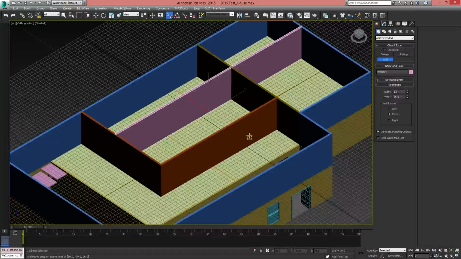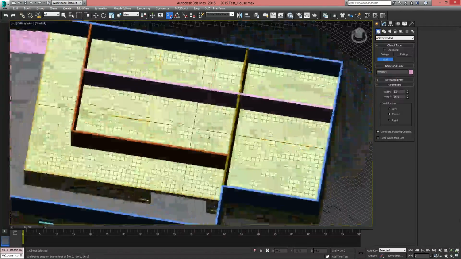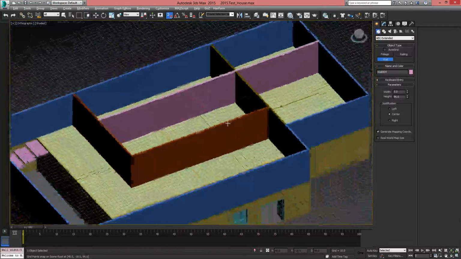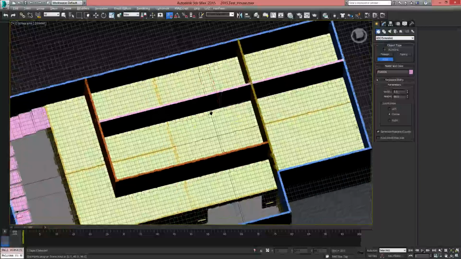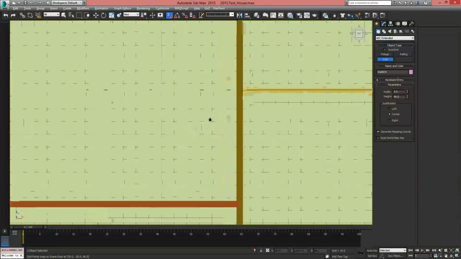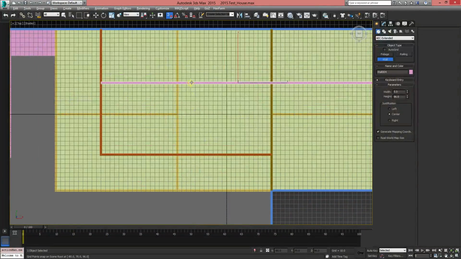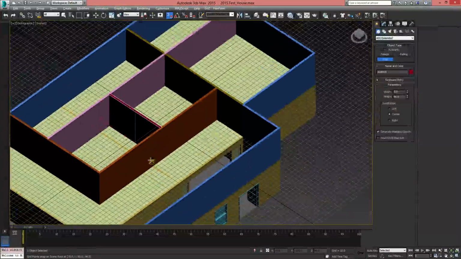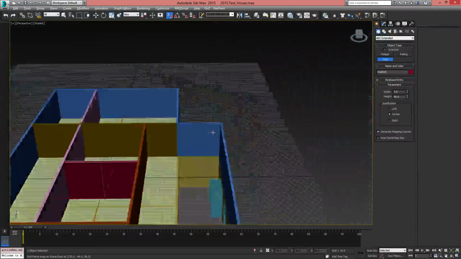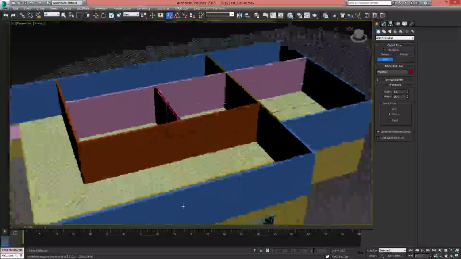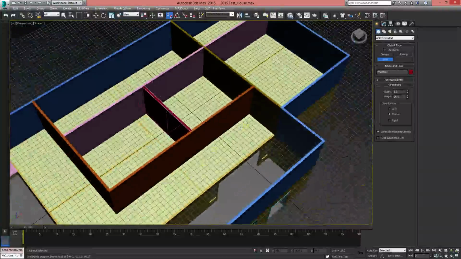Let's take a look at what I have here. So I have a bunch of rooms in here now. And now I can go and actually start to put in some doors and everything. I'll put one more division in here, kind of divide that up. So we have some rooms here. This will kind of be a balcony area. We just kind of walk around.